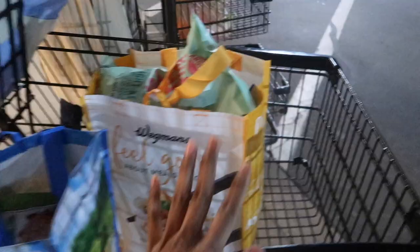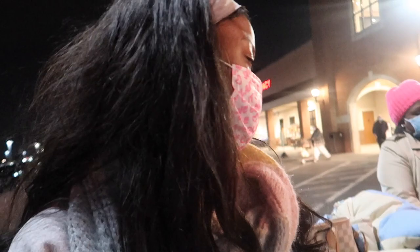I'm missing like 4 more items. When you're buying groceries, first of all, I bought this big old jacket. And it's so warm. When I was like, it's hot, the guy was looking at me like, I can't have on too many layers. You know how it was cold? But when you get indoors, you be sweating like nobody. Oh yeah, I told him I'm wearing biker shorts. Because the thing is, I get cold up here. And that's why I have on layers. I have on a long sleeve shirt, then a long sleeve jumper, then this scarf, and then the huge jacket. I get so hot looking around for groceries, and then the store was extra crowded.